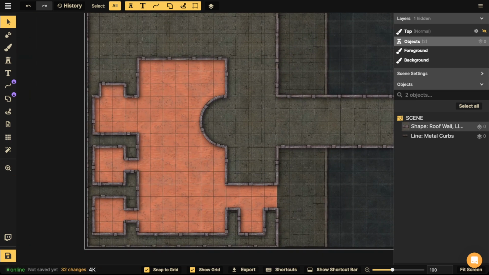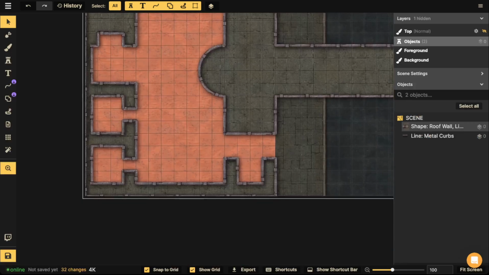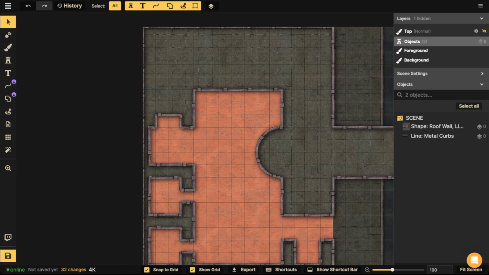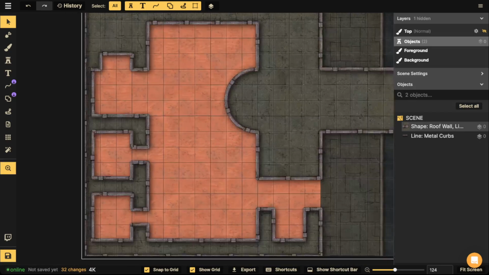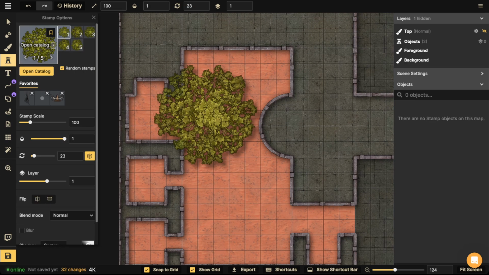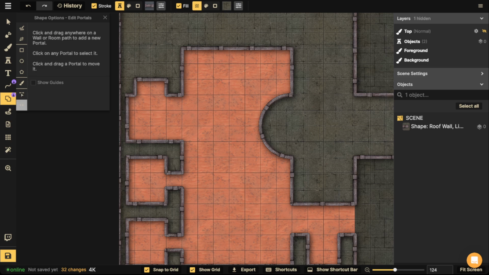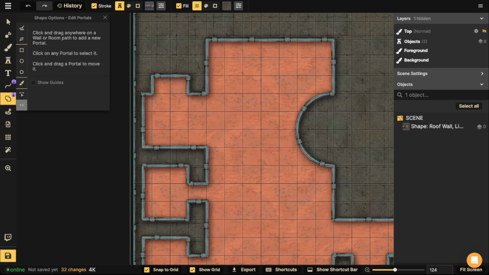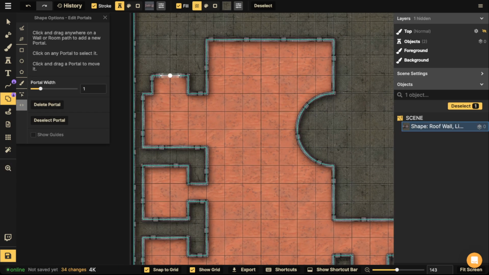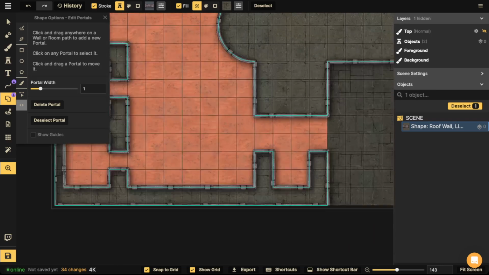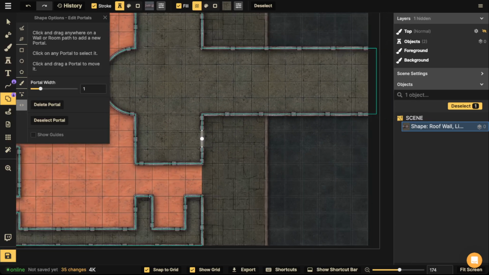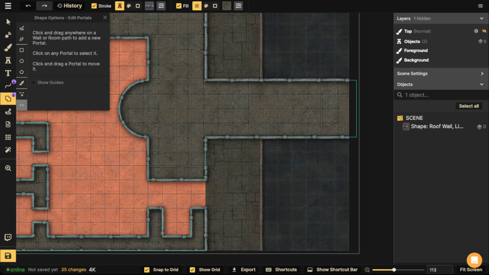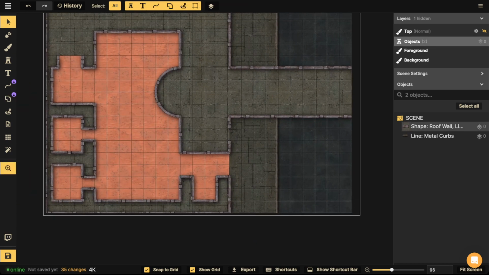All right. Let's keep going here. So we've pretty much got all the ways to kind of get in. Now we want to go ahead and, again, add in the access part. So I'm going to choose the shape tool. I'm going to choose the portals right here. I'm going to create a portal right here that's going to go across. That's going to where some stairs are going to be. Perfect. Okay, I'm going to create another portal right here because there's going to be a door that's going to go right there. Perfect. So we've got those portals necessary.